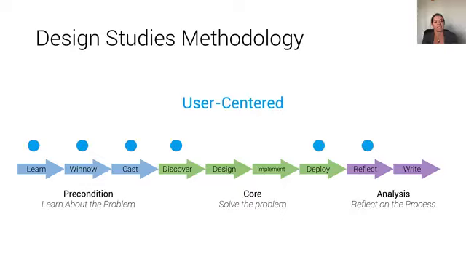In particular, there's an explicit role of our stakeholder in the learn, winnow, cast, discover, deploy, and reflect phases. So these give us concrete, predefined touch points at which we converse with our stakeholder and figure out what's working or not working about our solution. It can be done more often. This is by no means a restriction, but at a minimum, we tend to interact with our stakeholders during these phases.